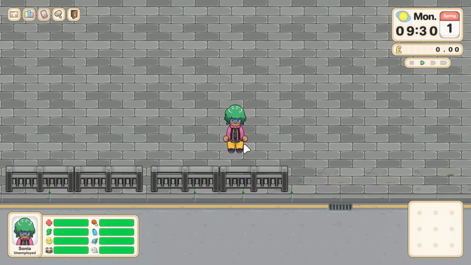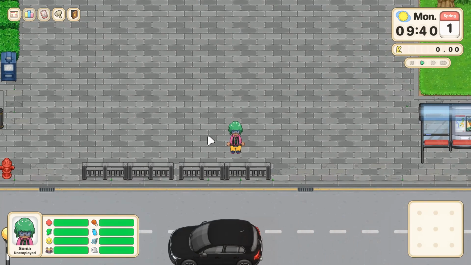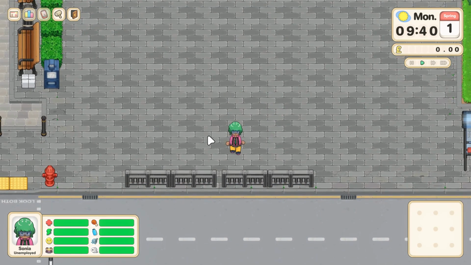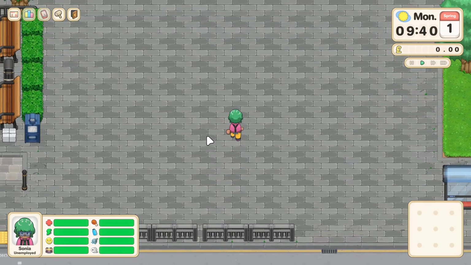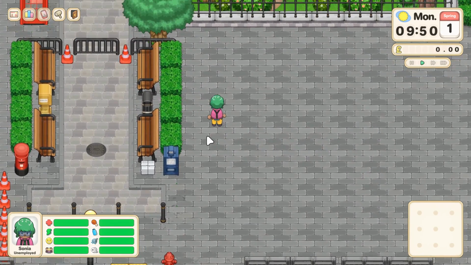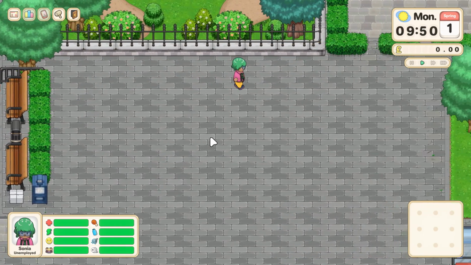So how do we walk here? Okay, clicking on the mouse didn't help. Oh, WASD, classic buttons. Sonia is unemployed. Look at this, so cute. So I cannot.